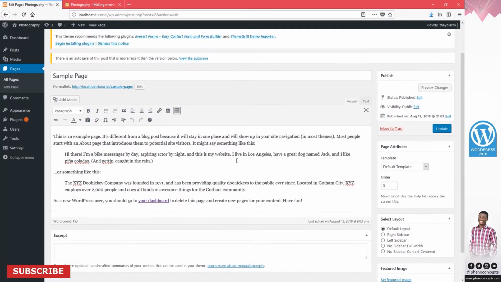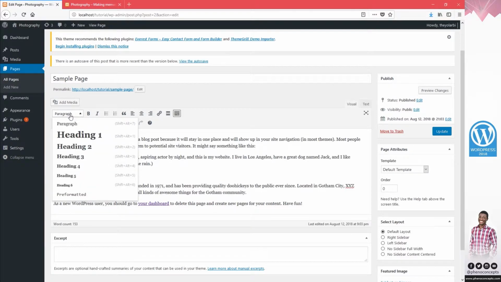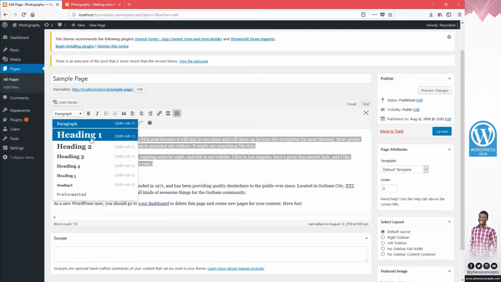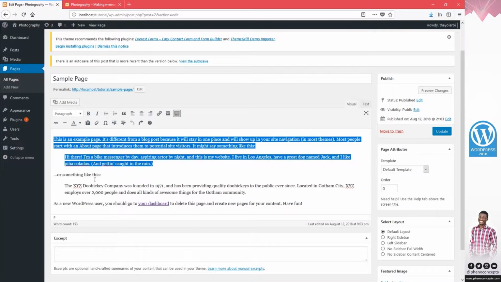I would like to begin by talking about the information we have on the left, then I'll slowly move on to the right. So for the pages, obviously, first of all, we have the paragraph changer. We can change it to header 1, header 2, header 3. So basically, you highlight your text and you change it to header 1 and everything will change and become bigger. Basically, that's it. We have the bold, we have the italics, we have the bulleted list.